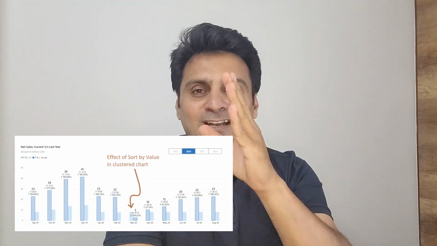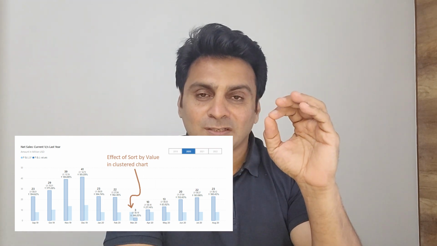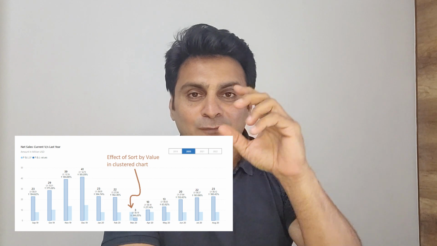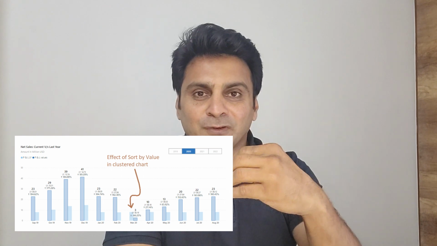Also, this option is not only for the stacked charts, it is also available in the clustered chart, where the series are shown side by side. But the only problem in the clustered chart is that it is difficult to estimate the proportion of each series within the category. So I usually prefer to use the sort by value option in the stacked charts only. But if the situation arises, you can certainly use it with the clustered chart as well. Now we have the options there.